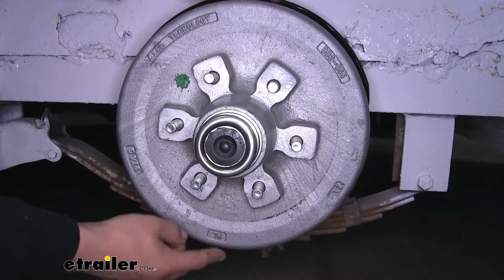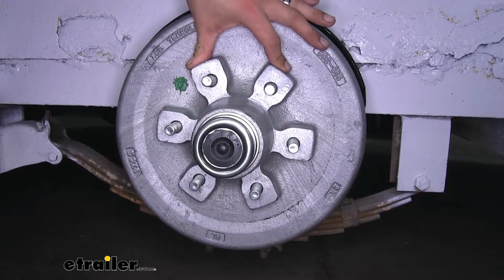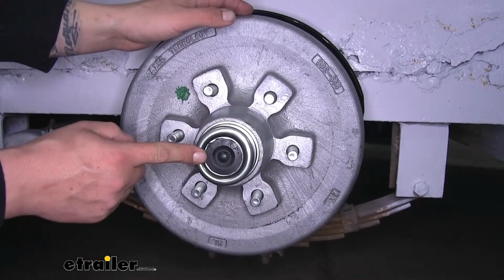Our hub and drum assembly is going to be a 12-inch diameter, and the bolt pattern is going to be 6 on 5.5. It's going to work with 6,000-pound axles, and it is made for the E-Z Lube axles.